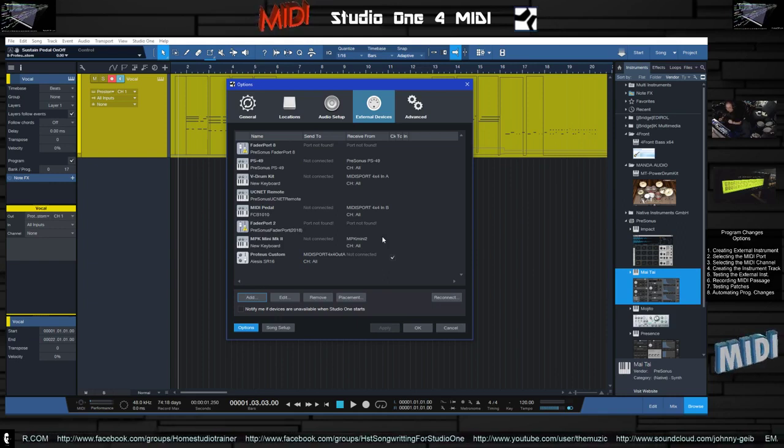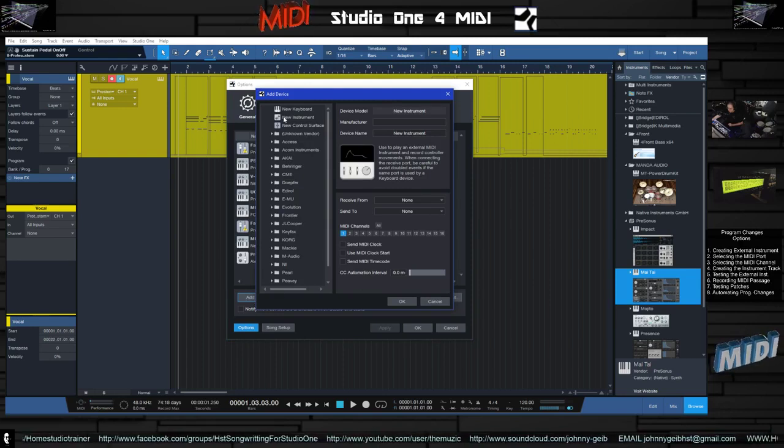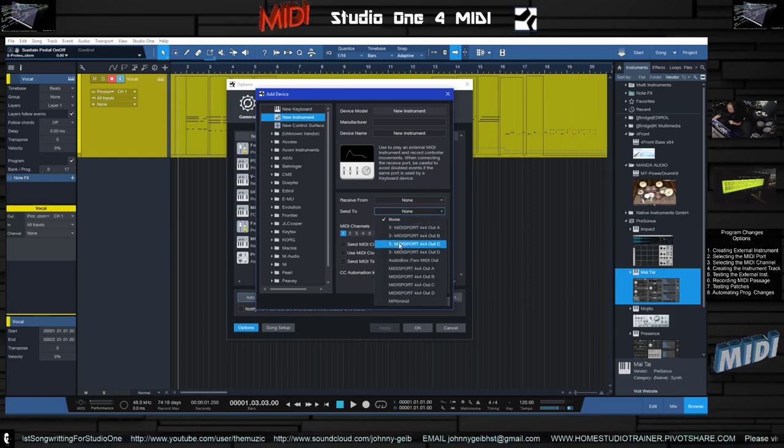So now what we want to do is set up the part where Studio One can talk to that device, and that is done like this. You would click Add, then click New Instrument, and then, unlike the external device where you would use the receive from, you're going to want to use the send to. So you click on send to and set it up to go out whatever MIDI port. I've got the audio box I2, and you see it says MIDI out. If that's what you're using, you would select that, and that opens up the communication from Studio One to your external instrument. In my case, I am using the MIDI Sport 4x4, so I would choose output A.